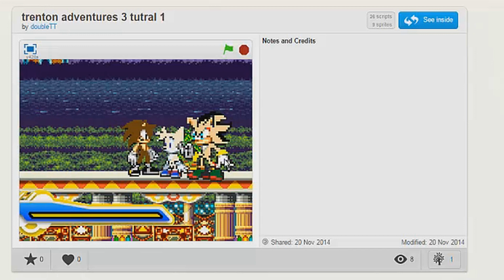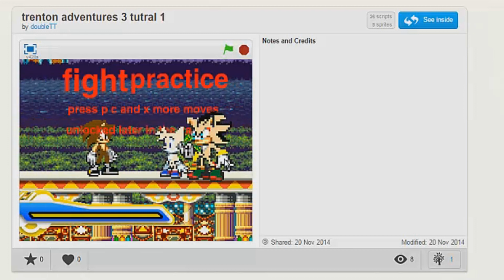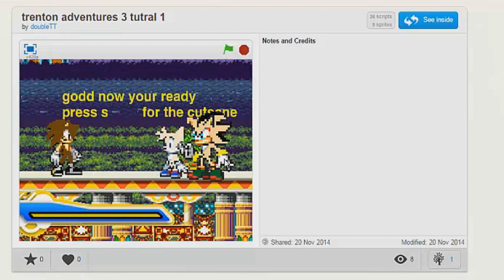Okay. Let's see. Let's try to play this game legit. Oh man. What? Okay, is to the left? Nope. I'm pressing S for the cutscene. Okay, that just resets the game. Am I just stuck here? Is this it? Is this the entire game?